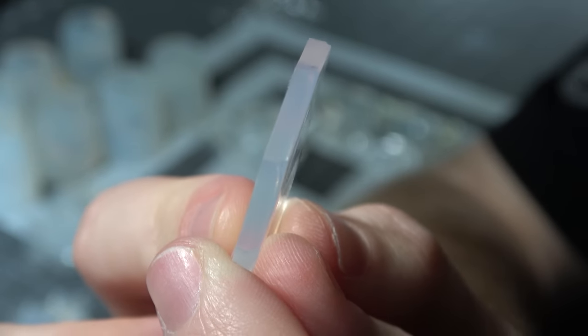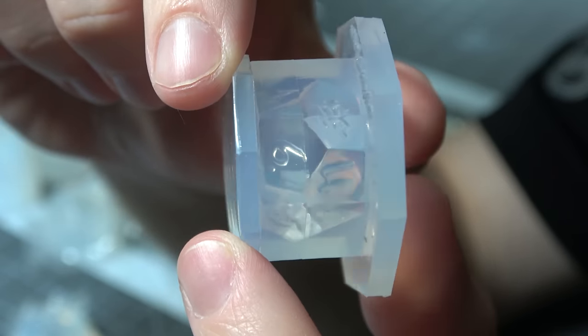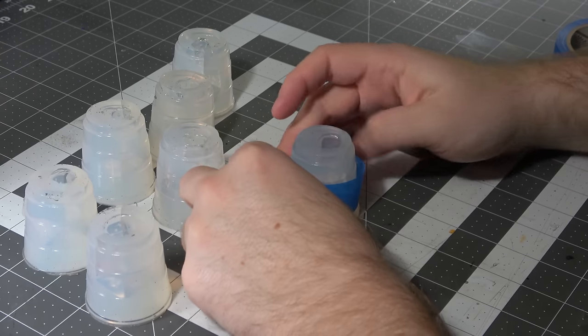You can either leave it open face for a smoky one, but then you have to carve in your own number, or like this, you can put in your own little number on the top. Now, there are better versions of these molds, and I do still have some problems with them, but they're good for starting. So let's get moving on.